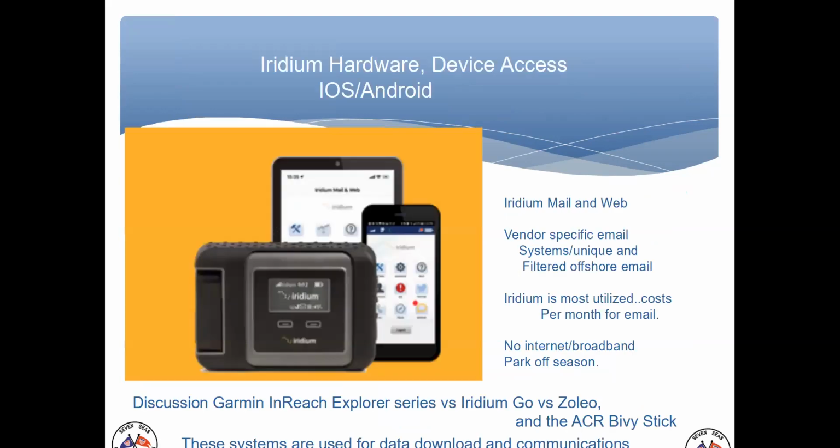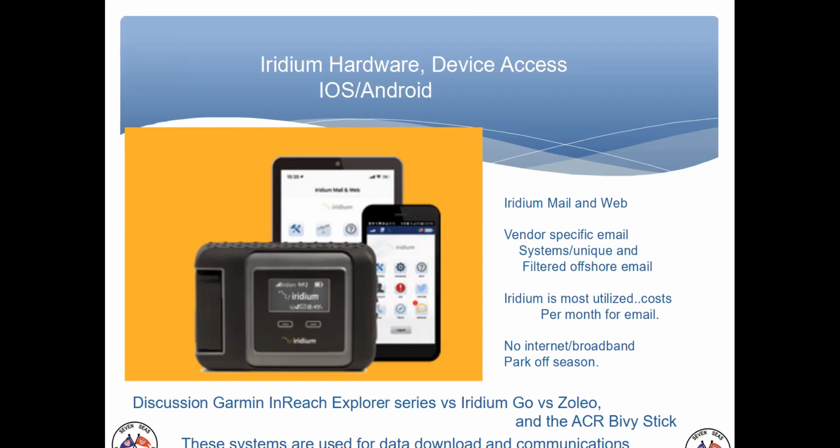Now, Iridium hardware, the devices, are usually iOS or Android. It might be a laptop, depending on how you've got your stuff set up, but Iridium usually uses an Android or an Apple device to access. Each vendor has specific email systems. They're unique. They filter for offshore email. You'll probably get your own email address offshore.